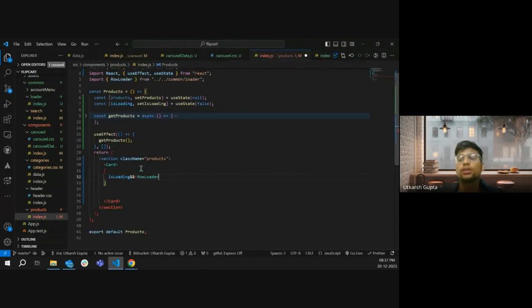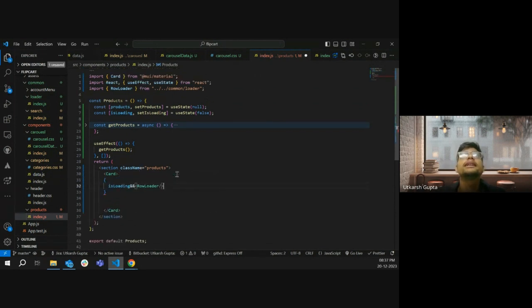If it's loading, I'll show the row loader. Okay. And when it is not loading, and we have products. Okay, when we have products, I need to filter also, right?